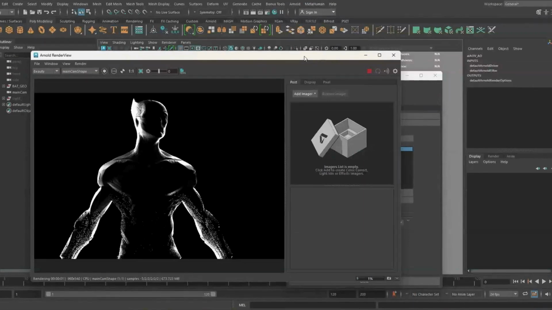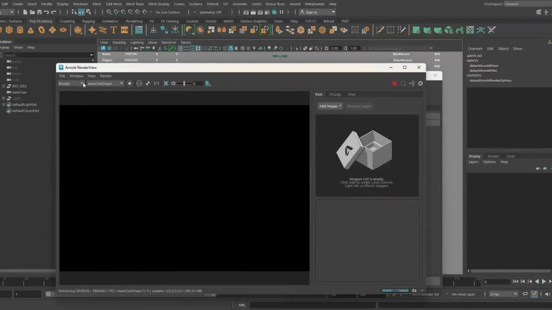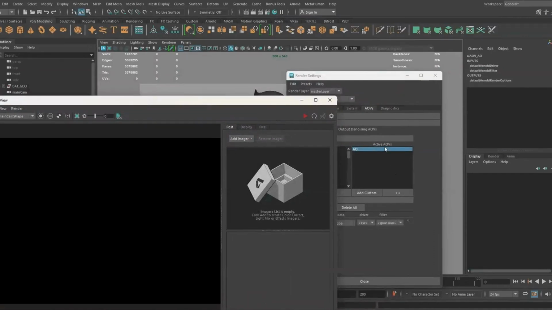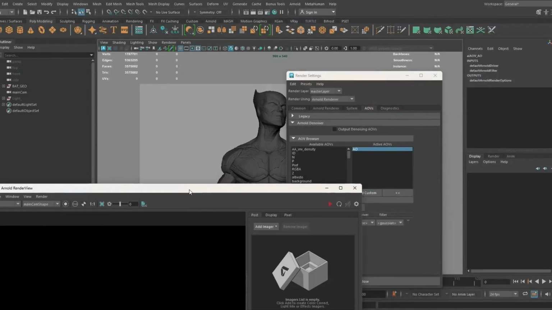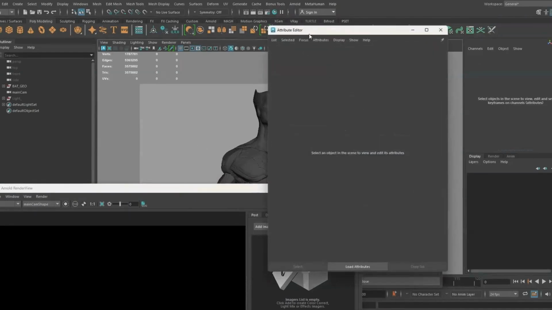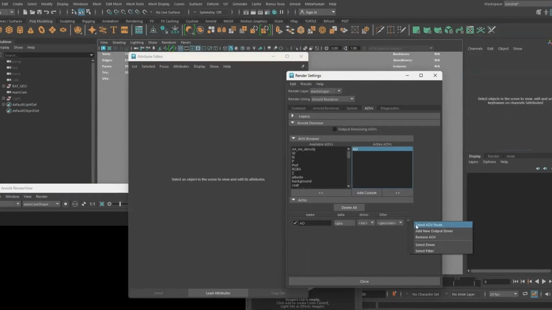But if you render right now, nothing will appear. That's because this AOV doesn't know what data it should render. So let's fix that quickly. Open the render settings again, choose the AOV nodes and open the attribute editor for our custom AOV.